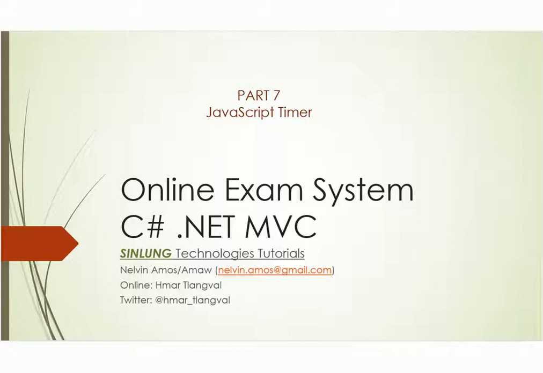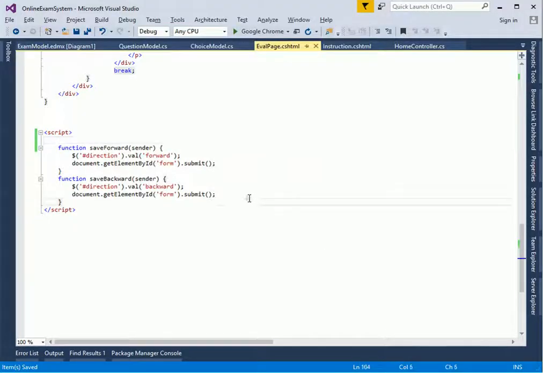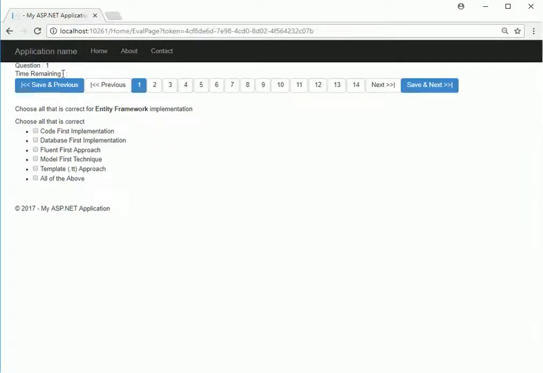So in this video, the only thing pending, which is probably the last item in this page, is creating a JavaScript timer, like a tick-tock timer, right? We're going to create a timer that counts down until the very last second, and then it should tell the user, hey, your time's up, you have to give up the exam, regardless of whether you finished or not. So let's get started.